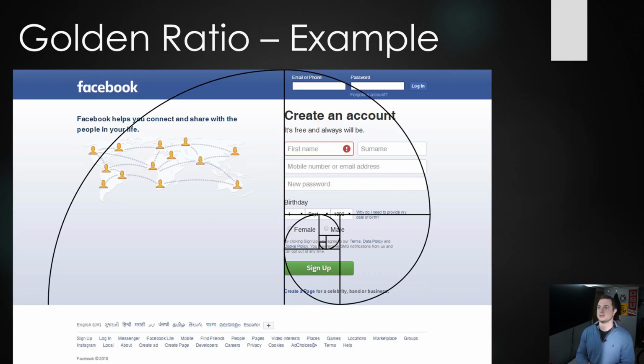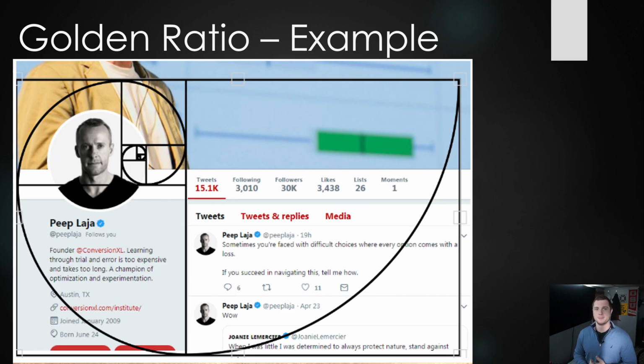So Facebook is a good example of this. Twitter, that's coming up next, is another good example. If we overlay the golden ratio, the graphical version of it, over the interface here at Facebook, hey, they got it. They thought about it. It's right there. And that's part of the reason why Facebook is as successful as it is. Same thing with Twitter, right? Twitter's got the same thing going on. All right, let's move on.